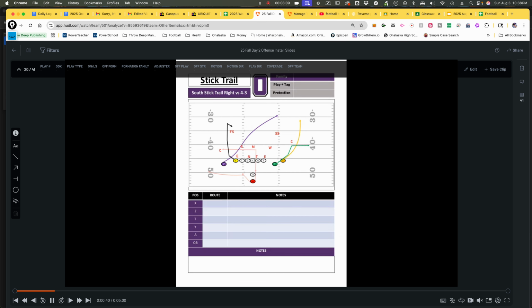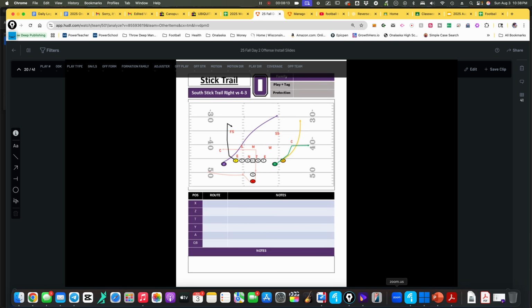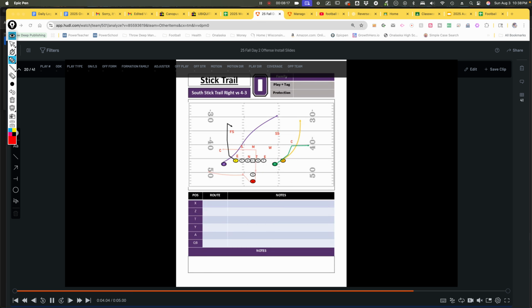So our read on this is the corner. If the corner is sitting, all right, hole shot. If he's sitting and the safety is drifting over the top, now we're working here to there and hitting that cross route.